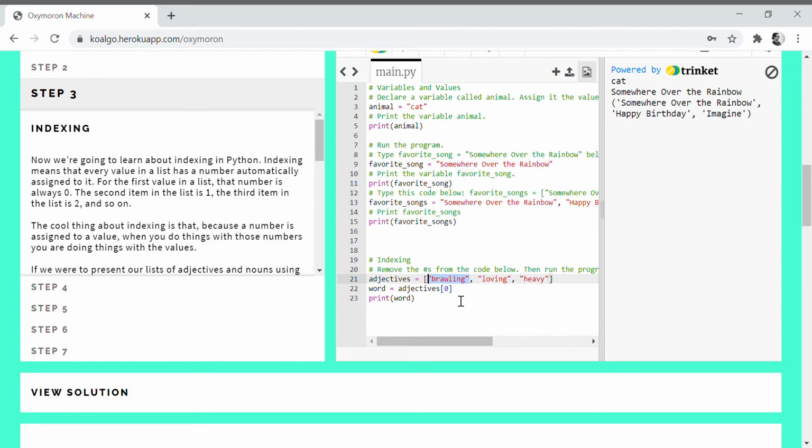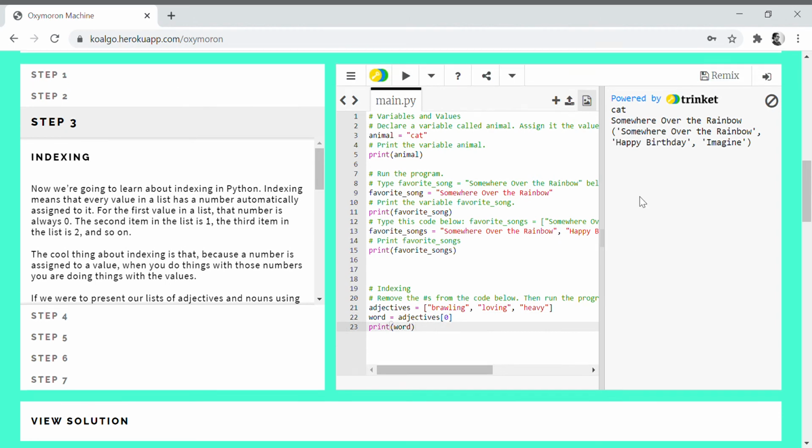I'll say that one more time. The program is going to pick an item from this list that has the index number of 0. Are you picking up what I'm putting down? So when we print word, I want you to have in your mind what you think the output here is going to be.